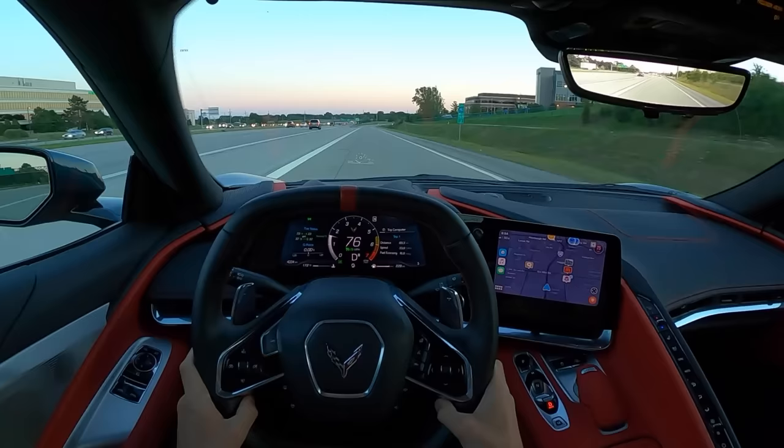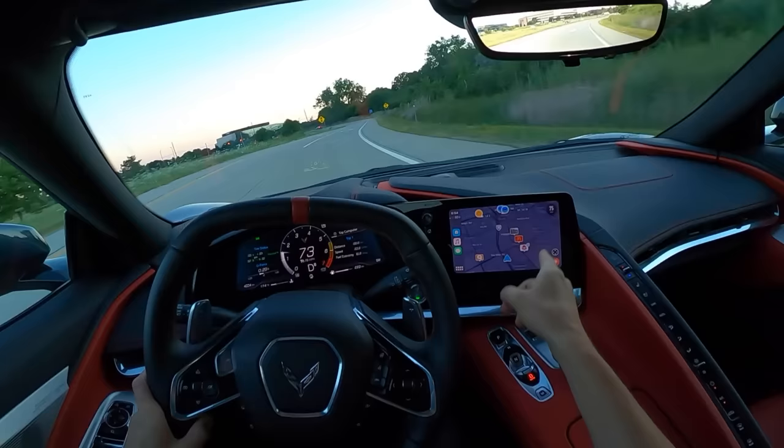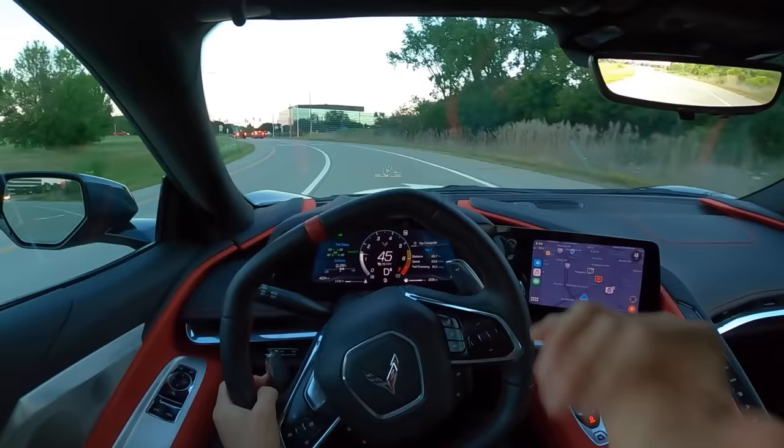The screen is really easy to see when you're driving, and it's very accessible for the driver. It's almost impossible for the passenger to reach it, however. So if you're going to be using your radio, you're going to be playing DJ unless the passenger has your phone or something in their hands.